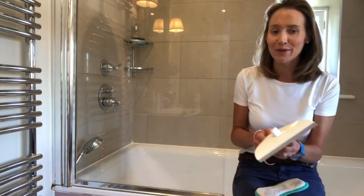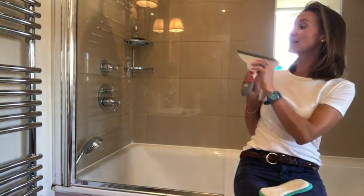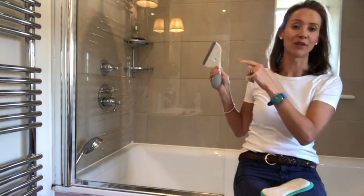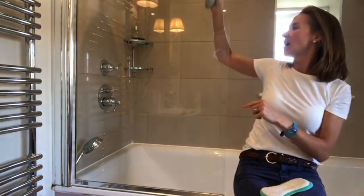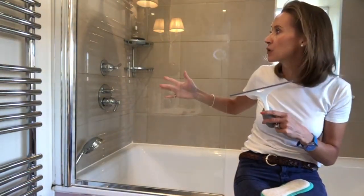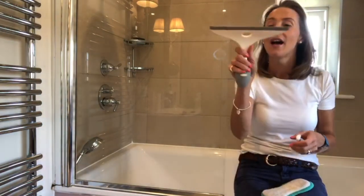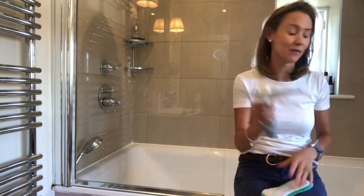To start with I thought I would talk you through some of my favourite things. This is from OXO and it was kindly gifted to me — it's really handy, it's got the suction pad so you can leave it in the shower. I personally think it's quite ugly to have on display so I don't leave mine up on the shower screen; I just keep it in the cupboard. You can just give it a good wipe over, and that then means you don't have the water droplets on here — and the water droplets are the things that make the horrid marks if they're left unsqueegeed off. So using this on a regular basis is really, really handy after you've had a shower.